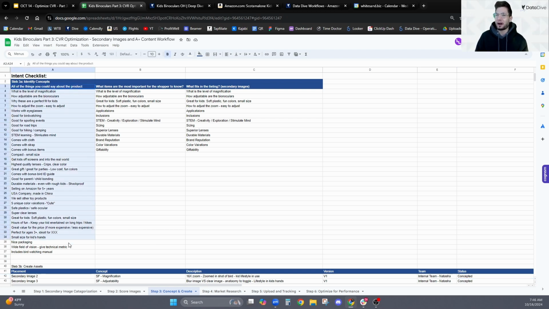So we have 3 different columns here. In column 1, this is the largest column. This is all of the things that you could potentially say about the product. And this is a really big list, a really long list. I'm talking about anything potentially that I could say about the product, anything that I could say about the brand, right? And you're going to see that there's a high overlap between what we already saw in the gallery, what was in the AI product brief, and everything going on in my head from image scoring.